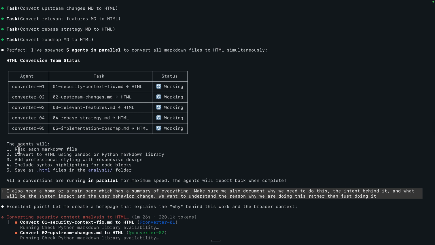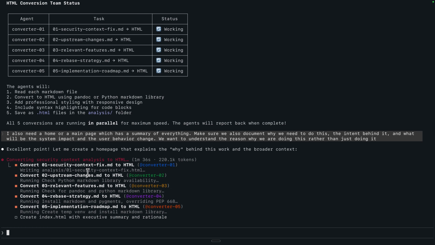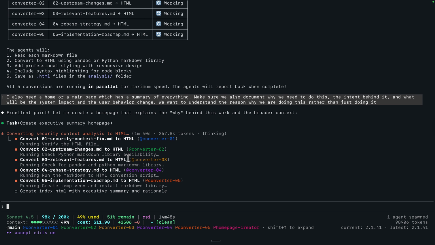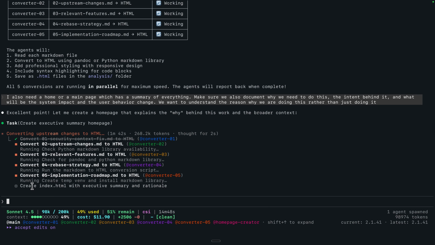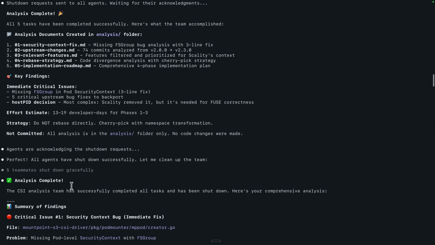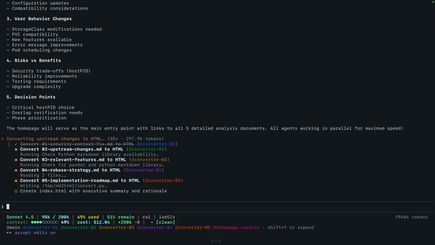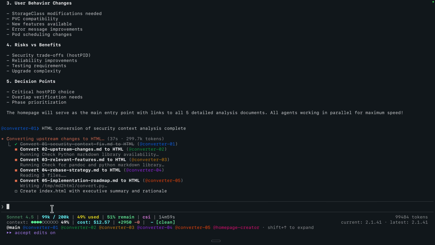This is what an agent will do: read each Markdown file, convert into HTML. This is not a good use case for agents, but I just wanted to see how it parallelizes the conversion for maximum speed. So I think the agents report back, and there is also one more thing, an executive summary.